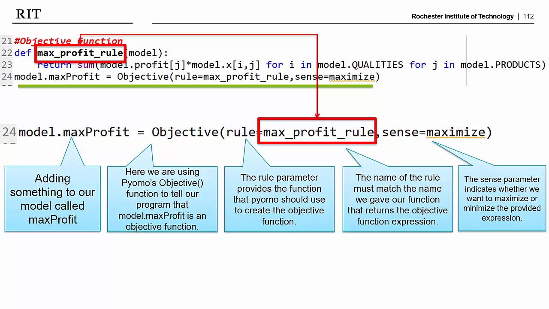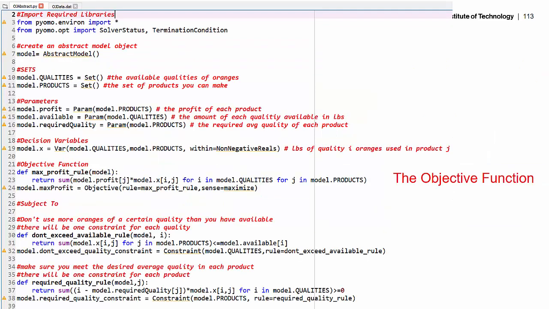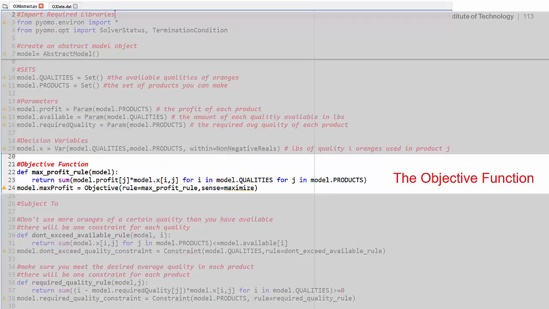And then the last part of an objective function is to tell it the sense, so to tell it whether we want to maximize or minimize this objective rule that we just gave it. And here we want to maximize profit. So we just coded these lines here. Next up is going to be some of our constraints.